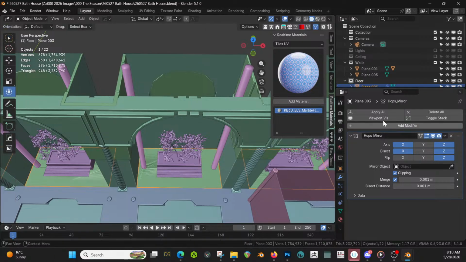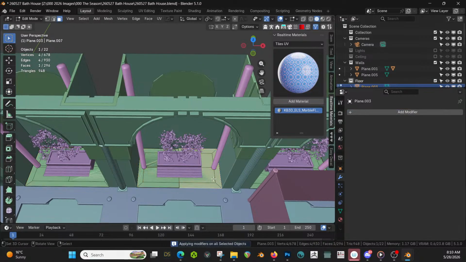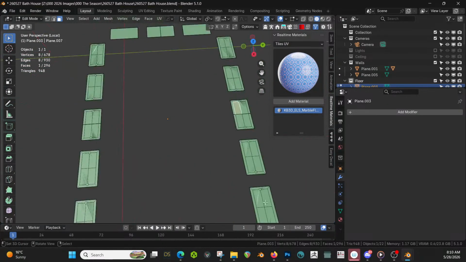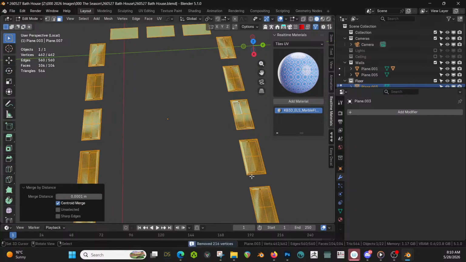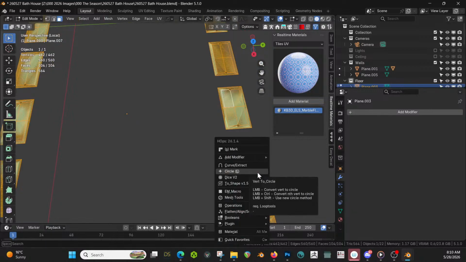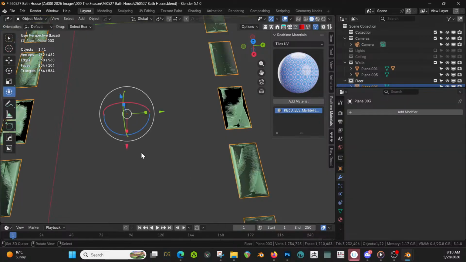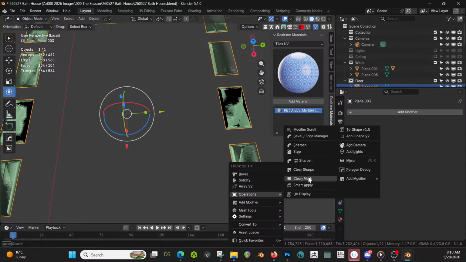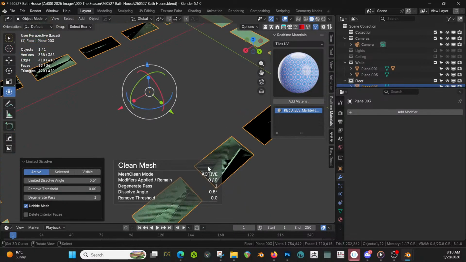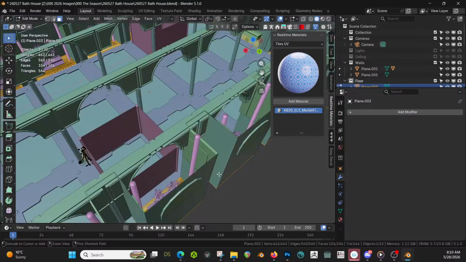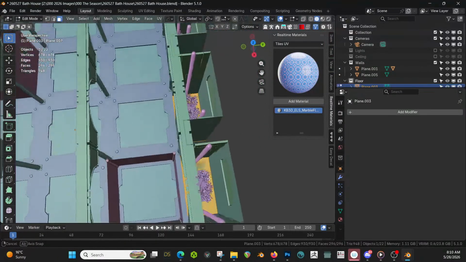All right. Let's apply that. Come on, floor. AM distance. Ooh, that's not good. No. Q. Let's just clean mesh. Interesting.